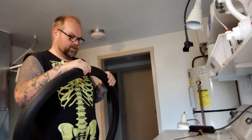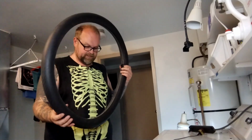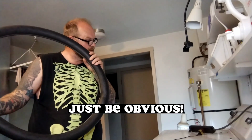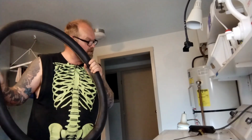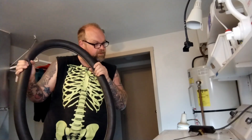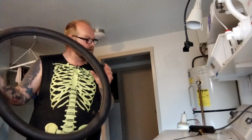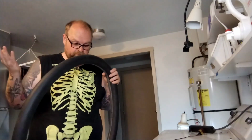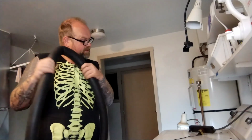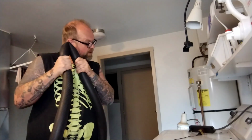I don't hear anything. My least favorite kind of flat is a mystery flat where you can't actually hear or feel the leak. Could it be the tiniest little thorn puncturing through? Could it be a very slightly bad valve barely leaking at all? Could it be that she hasn't pumped the tire up in years and it just went completely flat? These tires just lose a pound or two every week or so, no matter what.